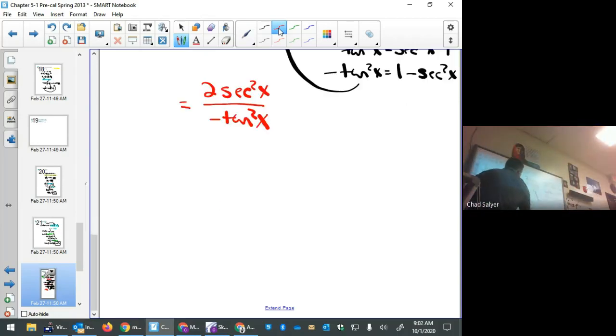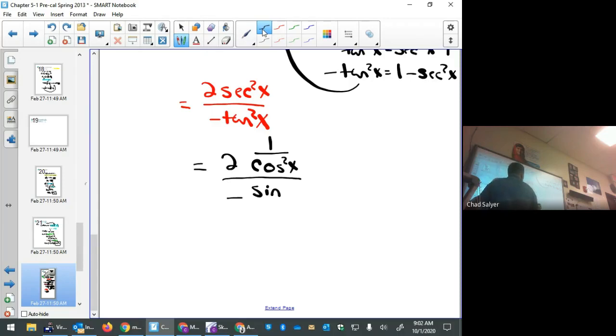But what you do from here, to get to the next step, is we'll just apply the cosine and sine strategy. So I'm going to rewrite both of these as cosine and sine. And then something will cancel out of that. So that's 2 times, remember, the secant is 1 over the cosine. So the secant squared of x is 1 over the cosine squared of x. And remember that the tangent is the sine over the cosine. So the negative tangent squared x is negative sine squared x over cosine squared x. And I already see something I can do.